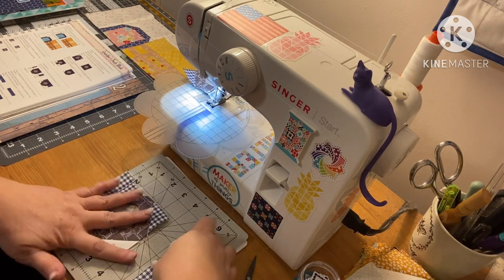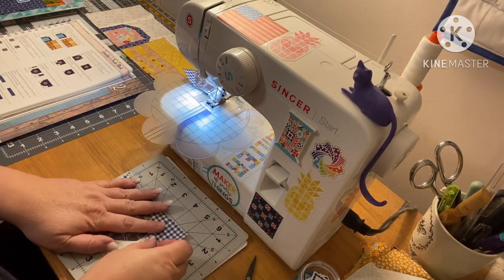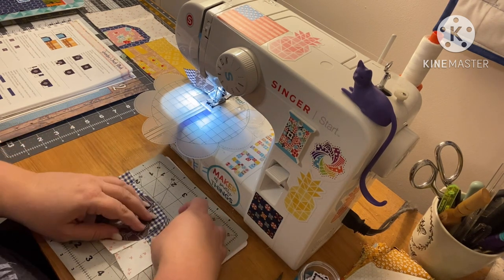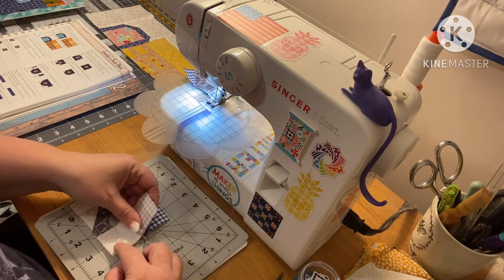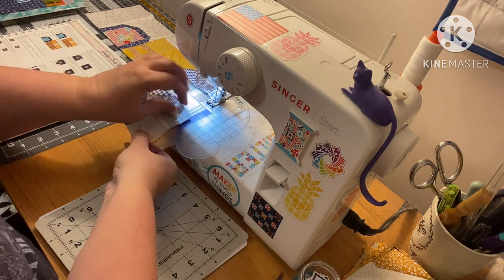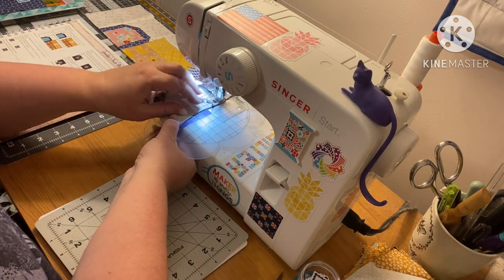Okay. Oh my gosh, I said it again. We're doing both of the wheels the same. I was just making sure I wasn't supposed to put a thicker piece on a different part.